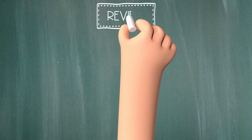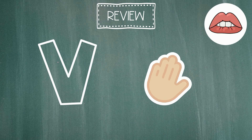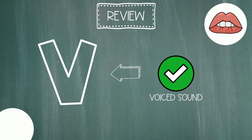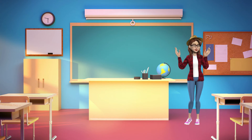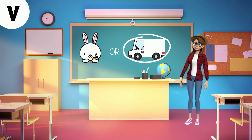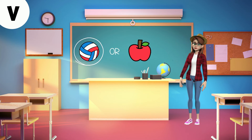Now let's review the letter V sound and see if we can figure out which words start with that sound. Let's gently place our fingers on the front of our throats and start by making the V sound. But remember, your throat should vibrate because the letter V sound is voiced. Let's give it a try. Nice job! Now let's see if you can pick out which of these two words start with the letter V sound. Cupcake or vase? If you said vase, then you got it. Rabbit or van? If you said van, then you're right. Volleyball or apple? If you said volleyball, then you got it.